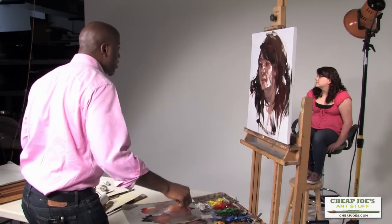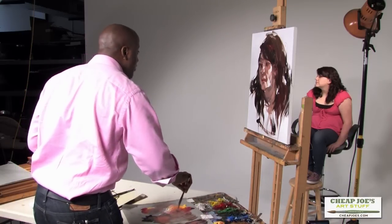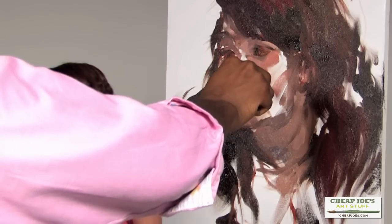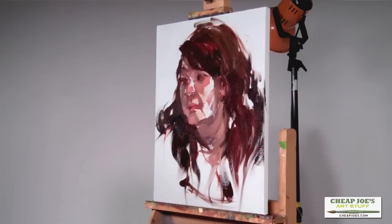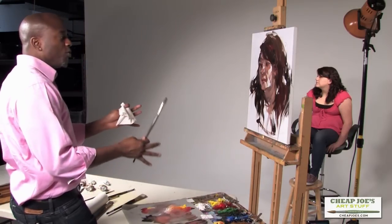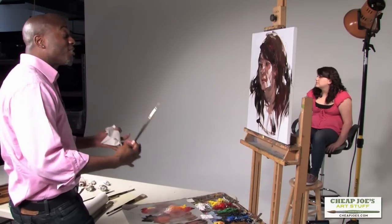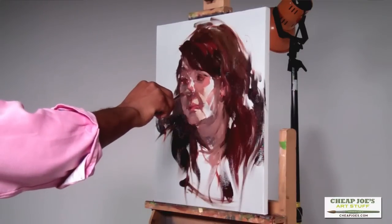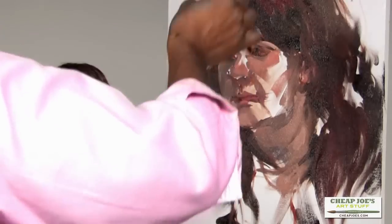One thing that I think is important that I sometimes get when I work with my students is that a lot of times they will mix a color and put it down and they know it's not the correct color, but they will keep going with that color. And I'll walk over to the easel. I say, well, do we think that this is the right color? And they'll say no. Then I'll say, why is there so much of it on the canvas? So if you mix the wrong color, have the courage to go back and make that change.